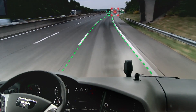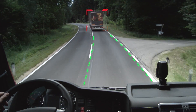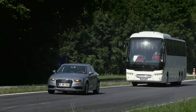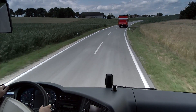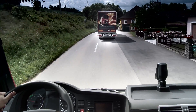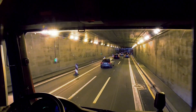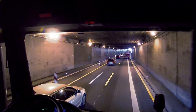A camera in the windscreen also monitors the traffic situation, detects lanes, and spots moving or stationary objects and vehicles ahead based on the typical characteristics of a vehicle rear-end. The camera and radar compare results while the signals from a yaw rate sensor are evaluated to determine when the vehicle is cornering. MAN's EBA can interpret even complex traffic situations accurately and detect stationary or moving objects in the same lane more quickly and with greater certainty than systems fitted only with a radar sensor.